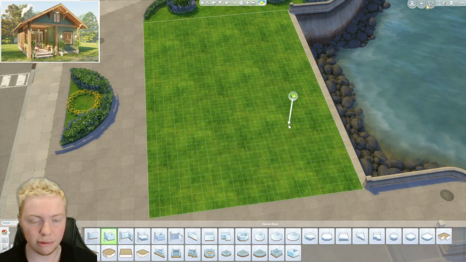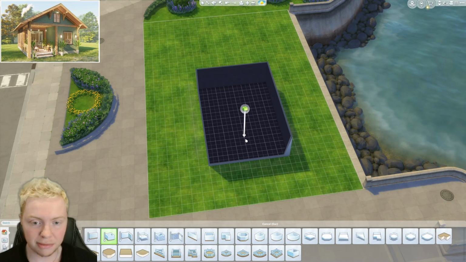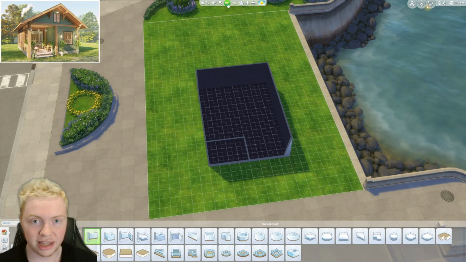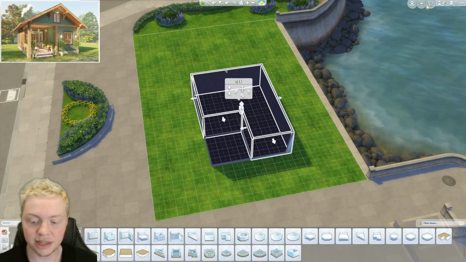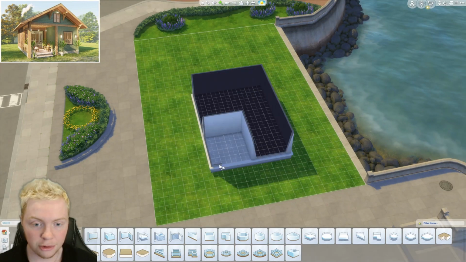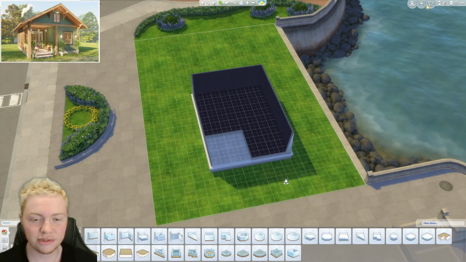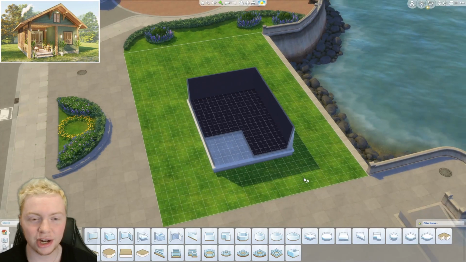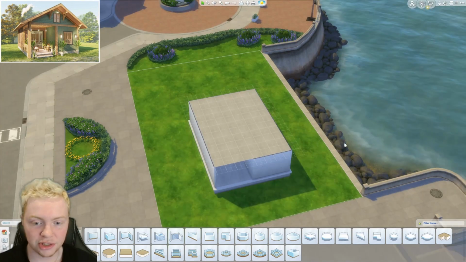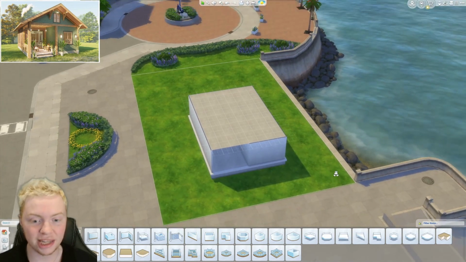I could extend it a little bit more actually. This doesn't look too bad. That means we can split off this section here and make that the patio. Although from looking at it, it does actually have seats there, so we might have to just bring it back a little bit more like this. Then let's raise it up so we actually have a patio. Remove this part, and then we've got to sort of take into consideration the back garden. I think we're going to have to add some stairs or something, but we'll do that in a minute. For now, we're just kind of decorating this front part that we can actually see.